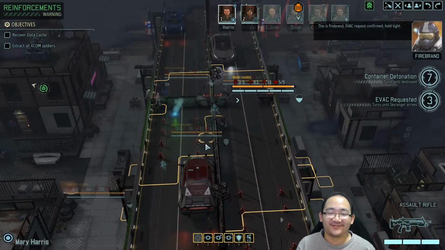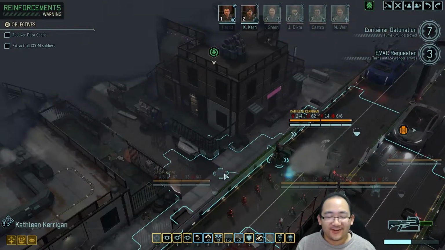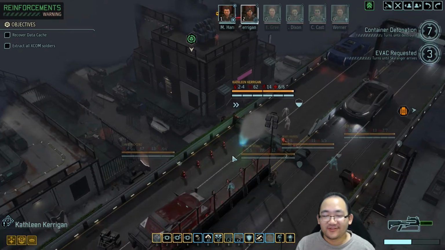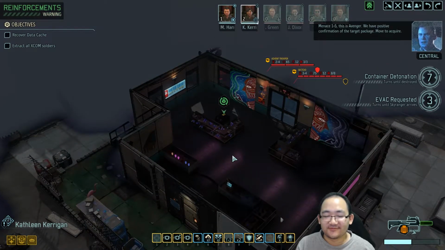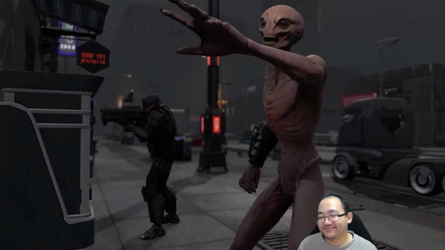This is Firebrand. Evac request confirmed. Hold tight. Not gonna be a big deal. All right. On your order. I think I just activated the goddamn mob. Oh well. We've got eyes on the objective. Menace 1-5, this is Avenger. We have positive confirmation of the target package. Move to acquire. Advent troop spotted!